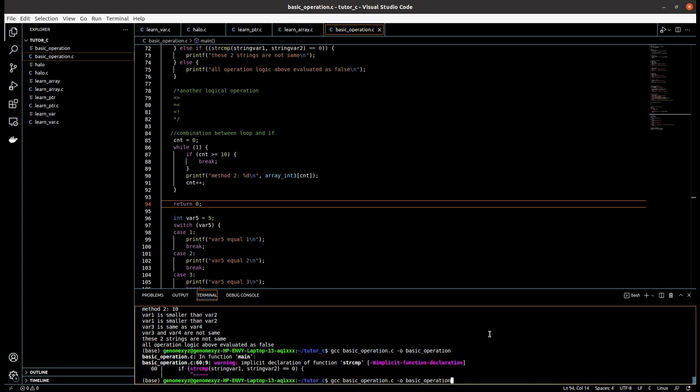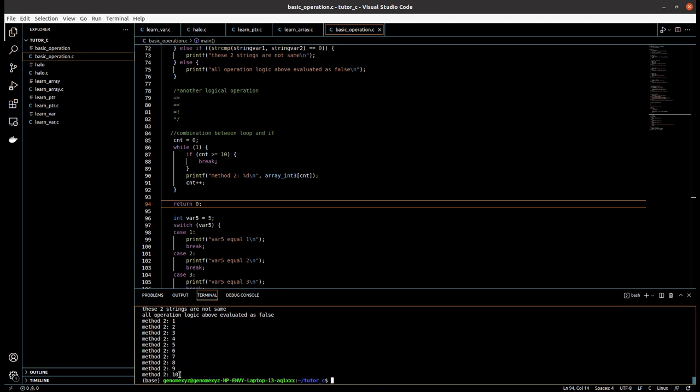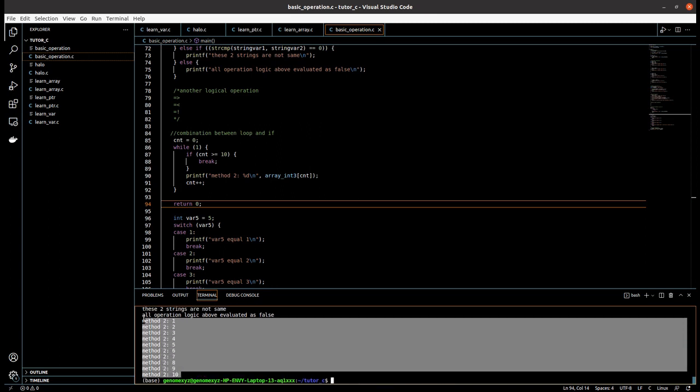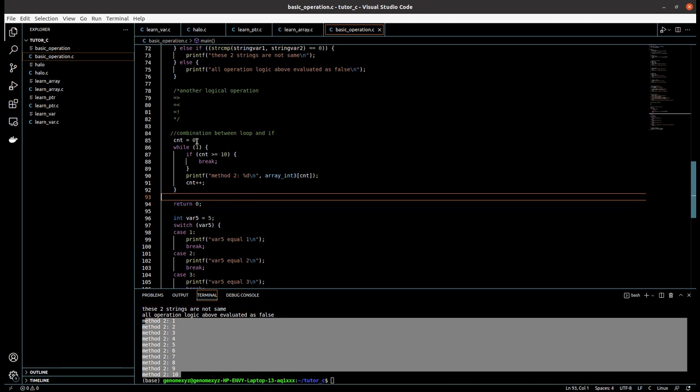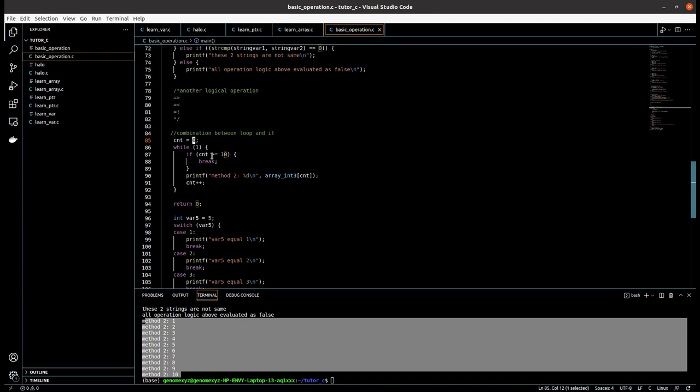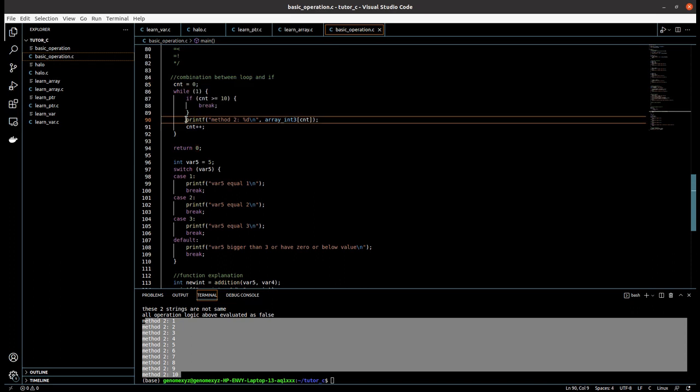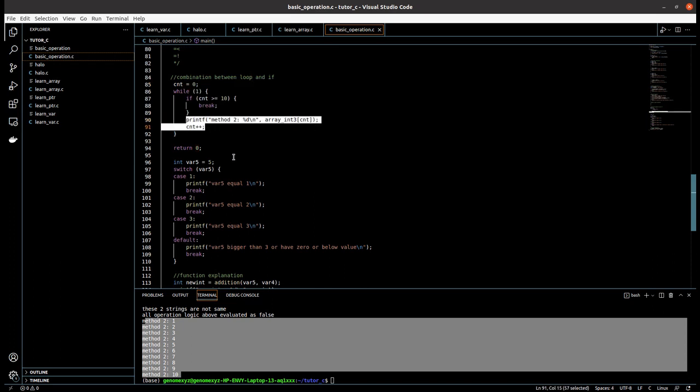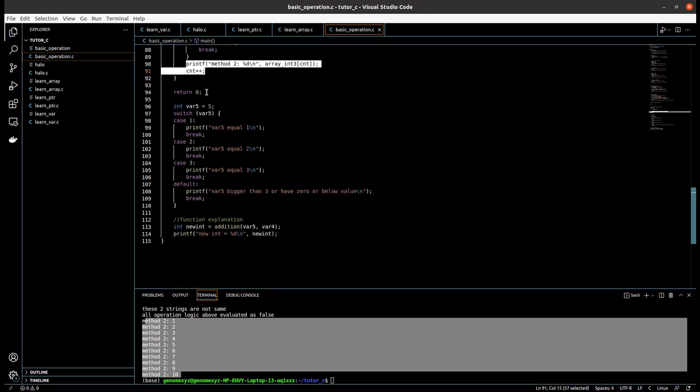Okay, let's just compile. Look, it prints 10 times because this will keep increasing, but before it reaches 10 it is bigger than or equal to 10. So this line of code will be executed 10 times.